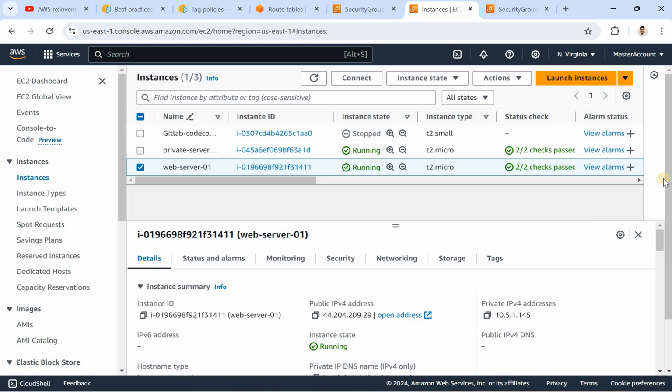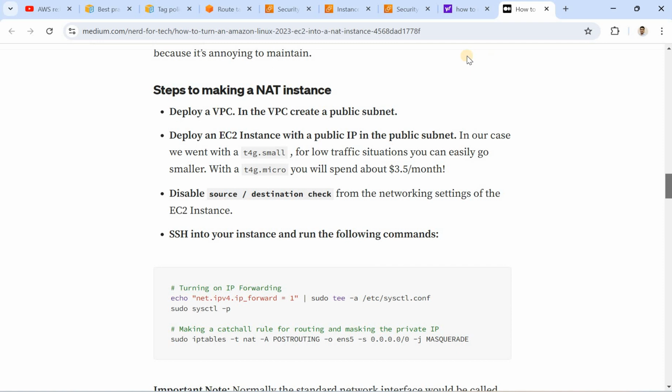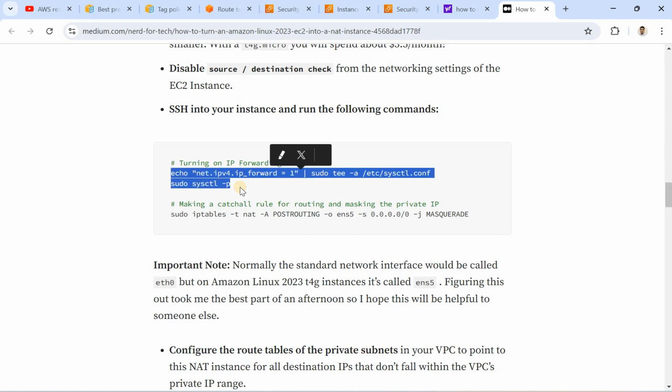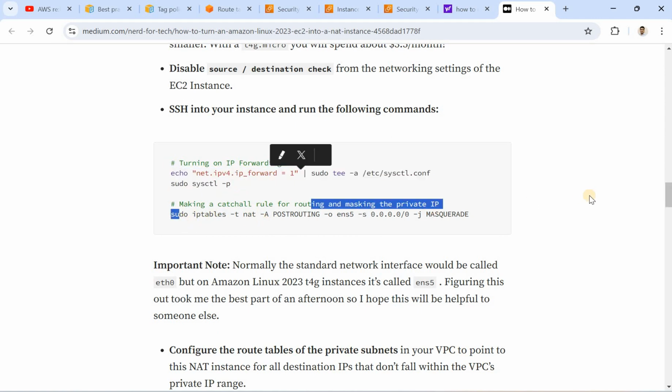Just hold for a moment. We have to enable IP forwarding inside this server, and this rule, right?